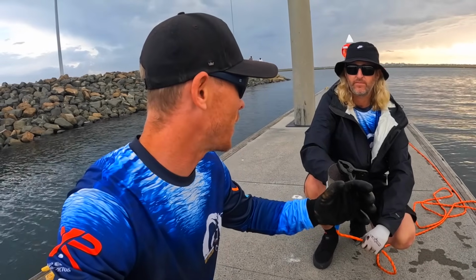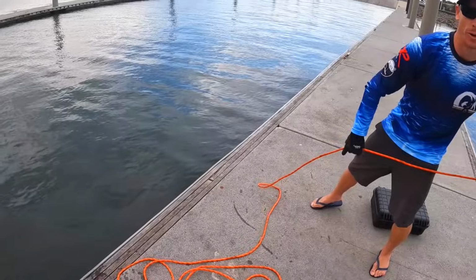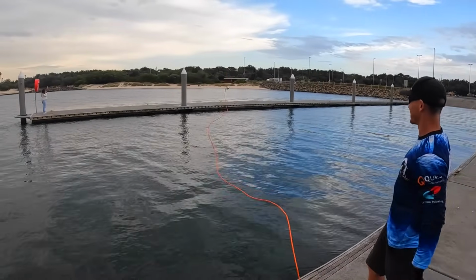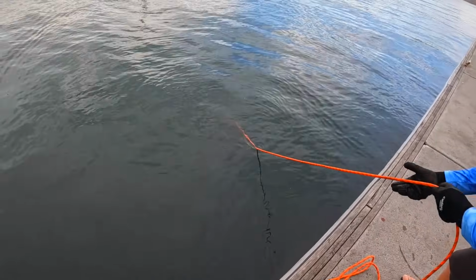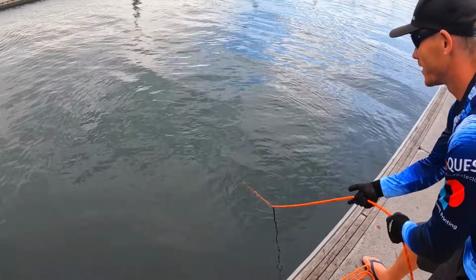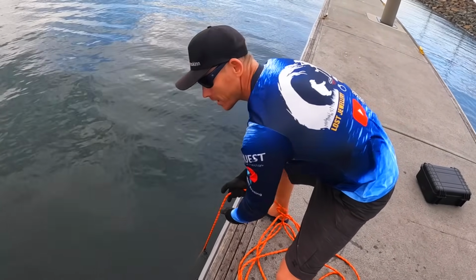Heavy metal targets. When we're locked on, you're going to hear a powerful click and then bang, you know we're on something. I call this the Widowmaker. Nice one. Last time nearly hit me in the head. Hearing that click yet? No. It drags across the rocks. Now, one of the locals did say there's a motorbike down here, if that's true or not. We'll soon see. We'll find it.